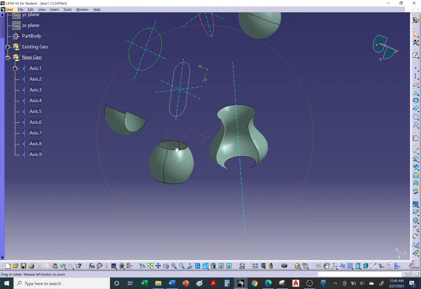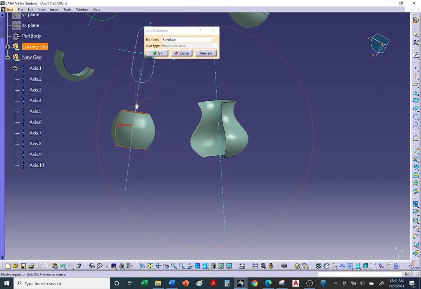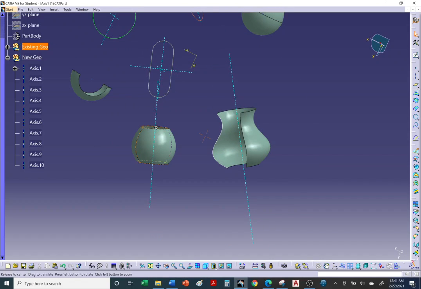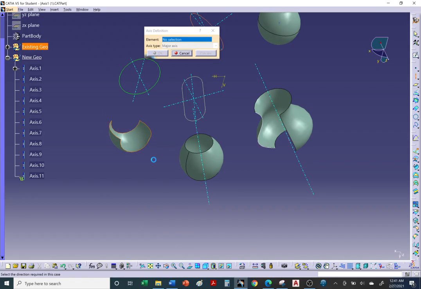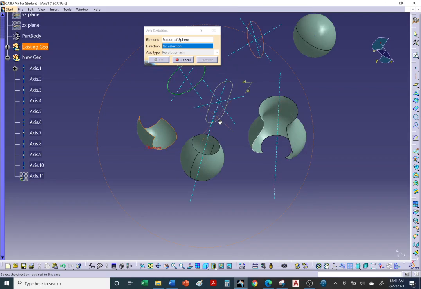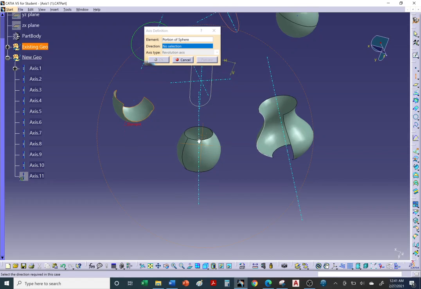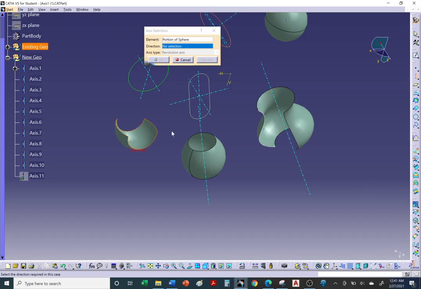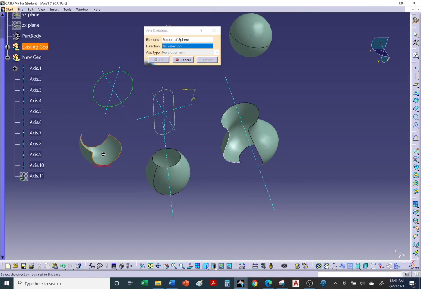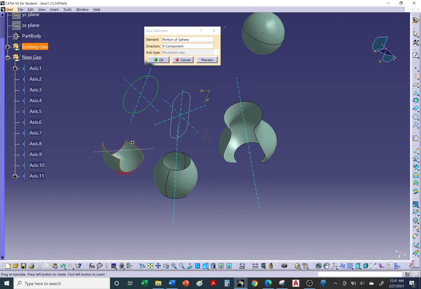There it is, okay. Let's go on to the next one, axis on this partial sphere or again revolute, and okay. And let's go to the other one. Now it's a sphere. So the first two were not spheres. They were rotations, revolutes. So this one is actually a partial sphere. So we can give it a direction. It can go in any X, Y, or Z direction. Let's say, hey, let's go in the X direction. And it goes down the middle, down the center point of the sphere.